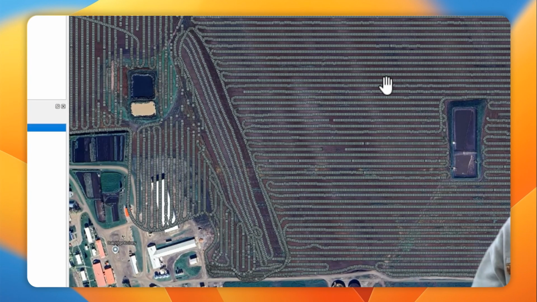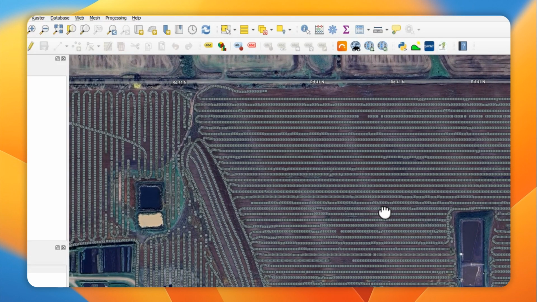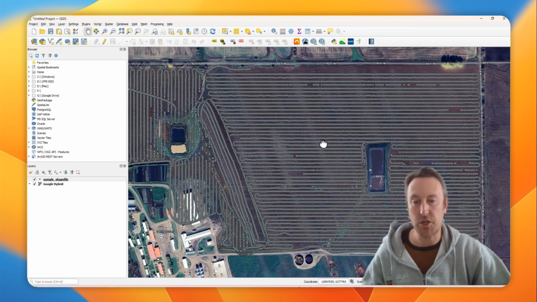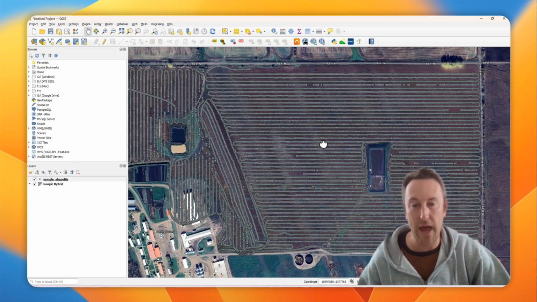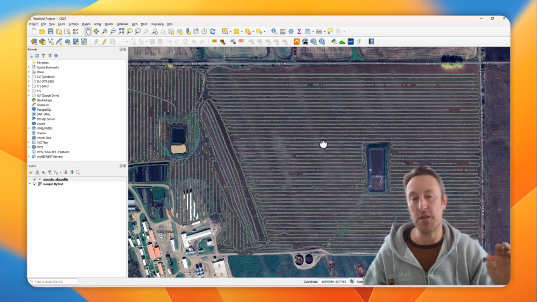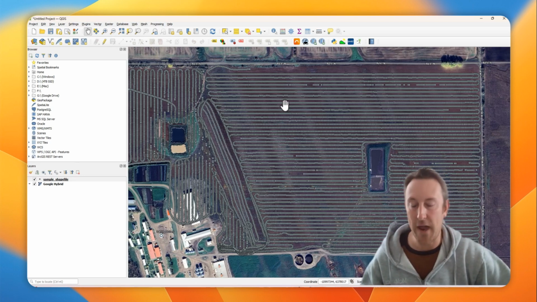So we've done that, and the next thing we're going to do is create a new version, a copy if you like, of this shapefile, because we need to change the coordinate system. I don't want it to be in those WGS84 coordinates, because we need to interpolate it. We need to convert it from points into a grid, and in order to do that it needs to be in a projected coordinate system.